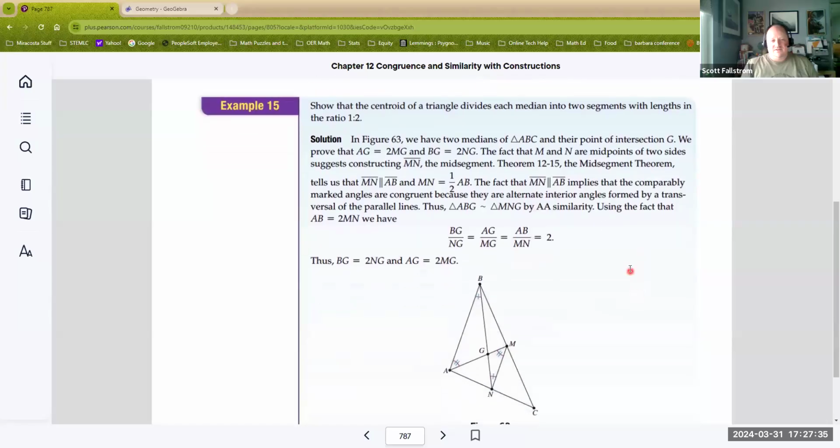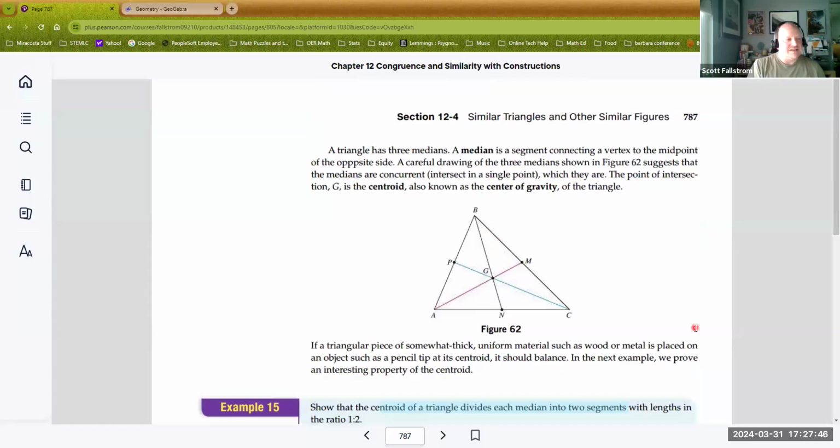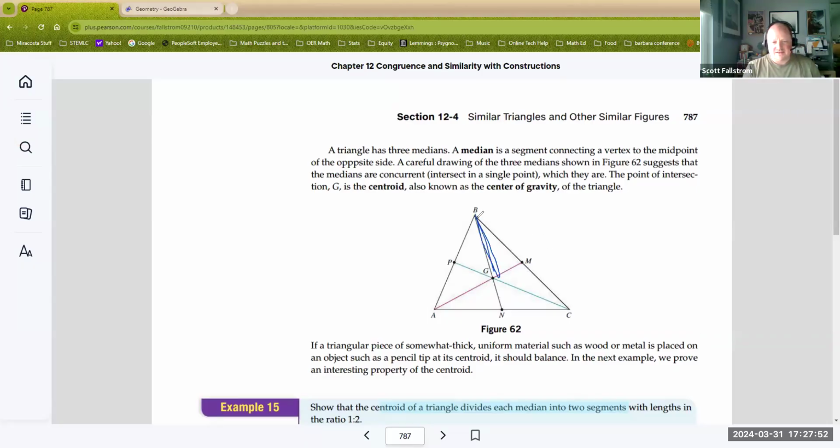All right, let's see here. This one is show the centroid of a triangle divides each median into segments with lengths in the ratio 1:2. Now, this is a pretty cool property. So these medians, what they're saying, and I think sometimes their language gets a little complicated, but this length here, this BG, if you compare it to MN, it will always be a 2-to-1 ratio. Okay, always. So basically the median kind of chops this thing up into 3 equal length segments. 2 of them make up the long part, 1 of them makes up the third part.